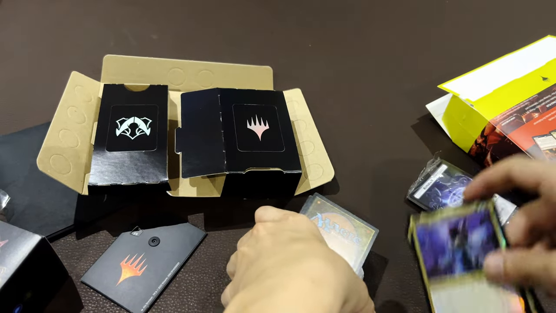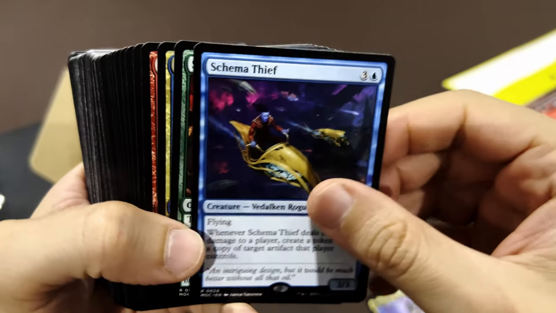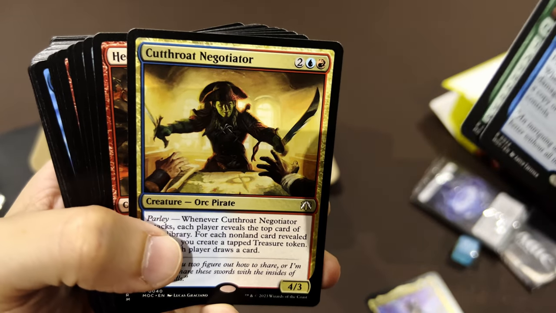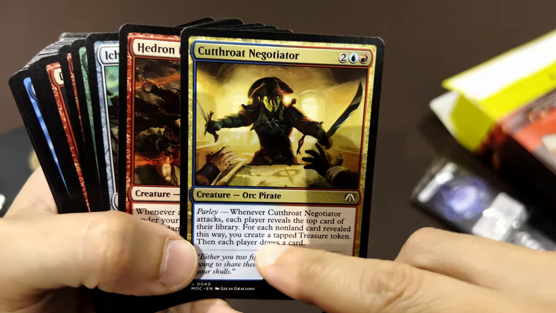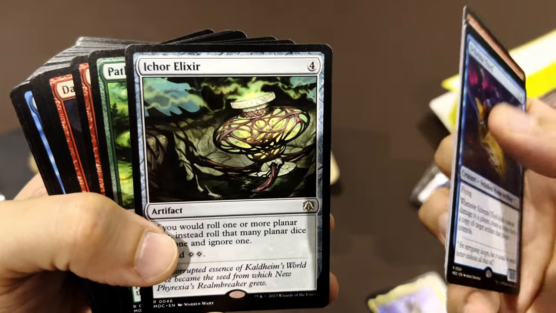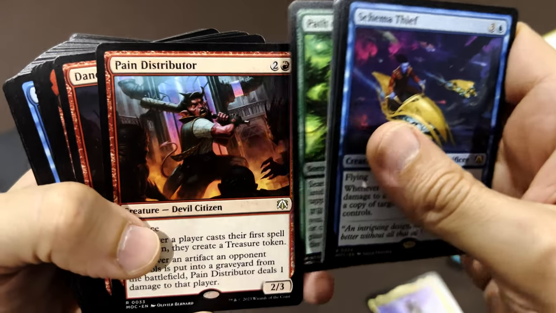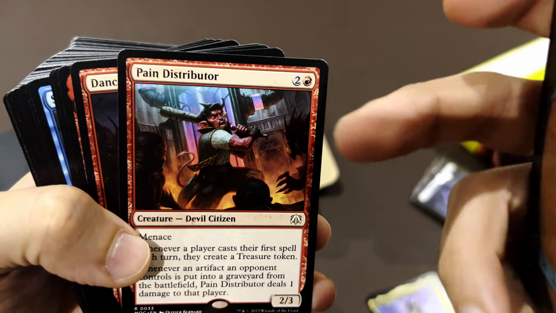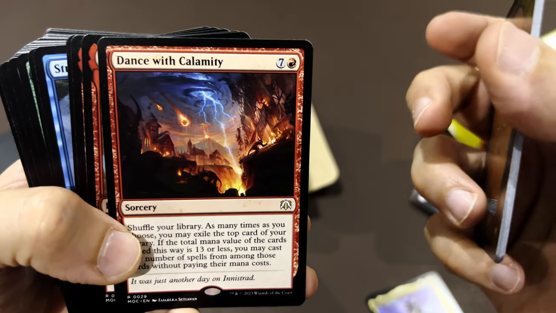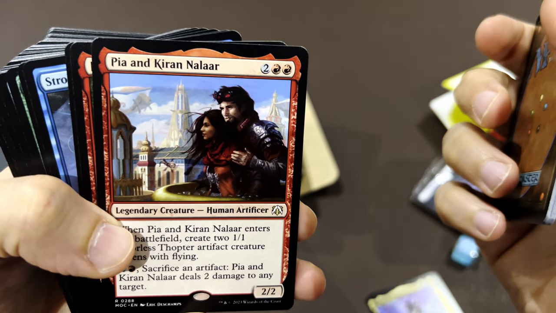I don't know yet. Schematic, Sandstep War Riders, Cutthroat Negotiator, Orc Pirate, Parley, Hadron Detonator, but again, the guy for the Planar Die, Path of the Animist, Pain Distributor, that's clearly a new Capenna, Dance with Calamity, Innistrad, Pia and Kiran Nalaar.